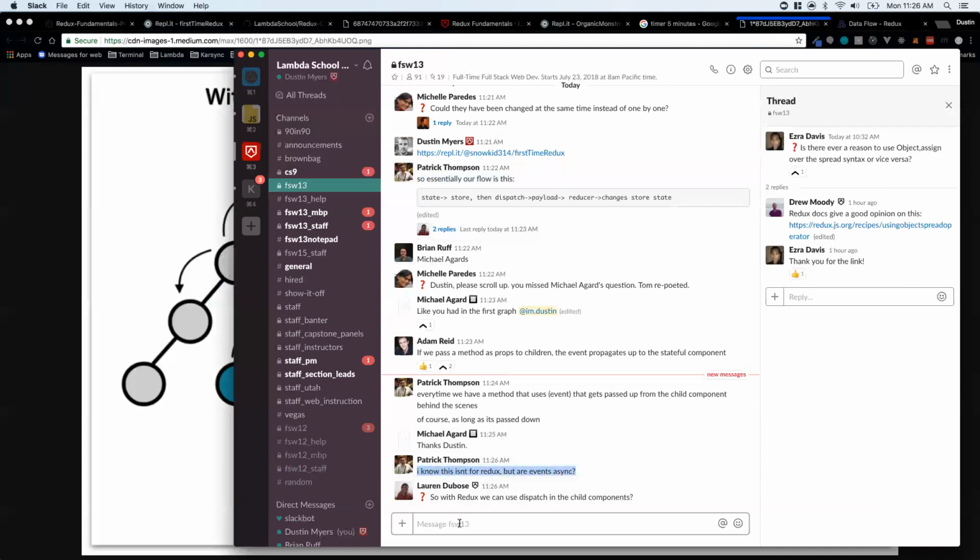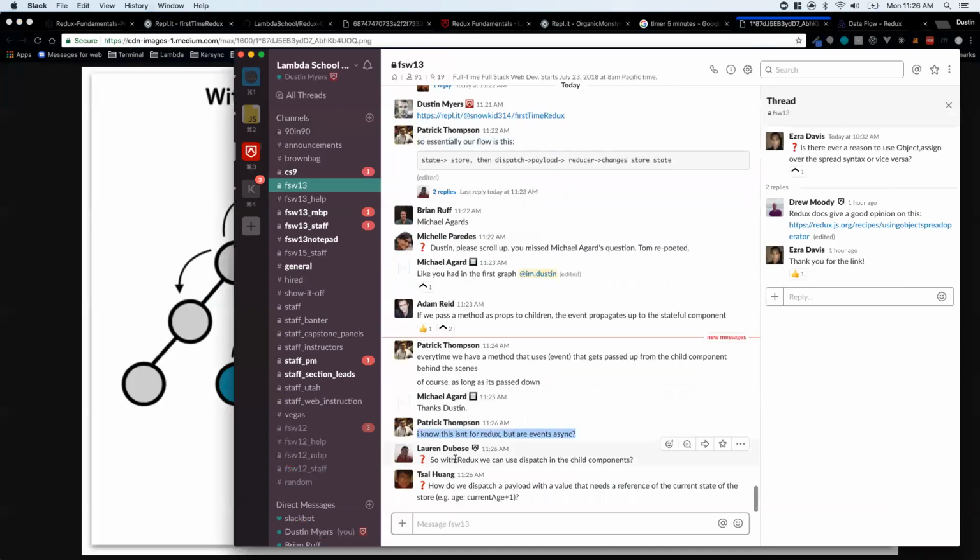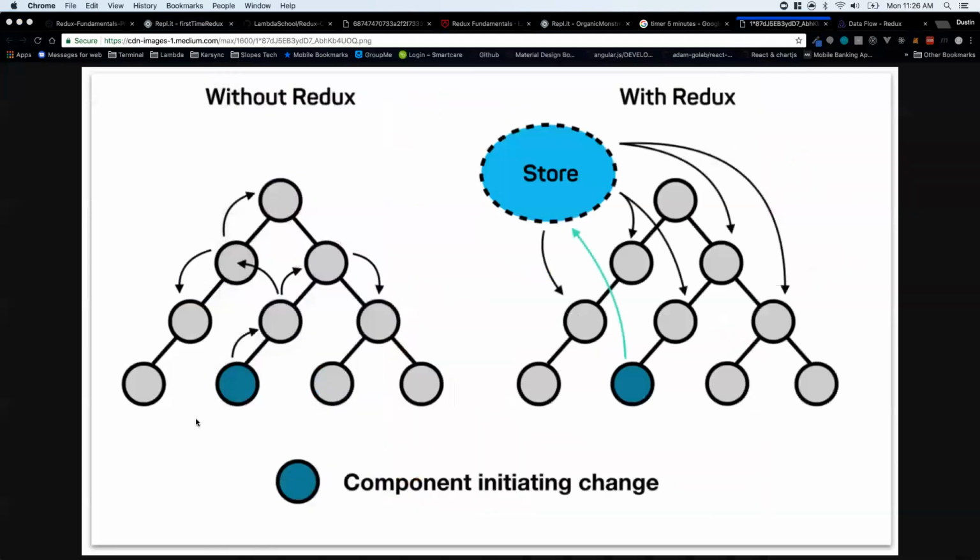Okay. Oh, more questions. So with Redux, we can dispatch in the child components. Yes. So what we're going to do, in just a minute, is have a file called actions.js. And we're going to import those actions directly into where they're needed.